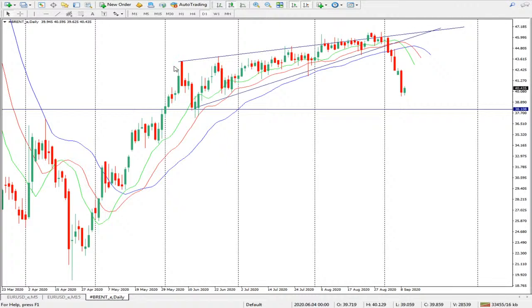On the daily chart, you can see the upper trend line holding clearly, the lower trend line also holding clearly. Then this candle came and closed below. The next candle came back up but ended up closing below. So this is still a continuation sign. We still do expect momentum to the lower side.